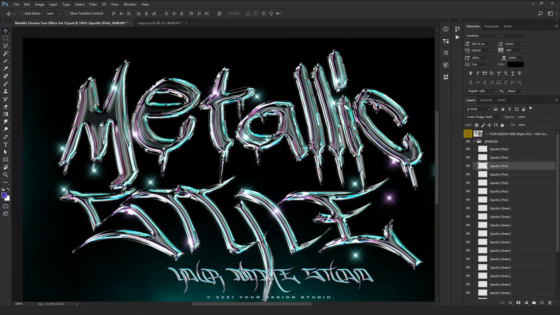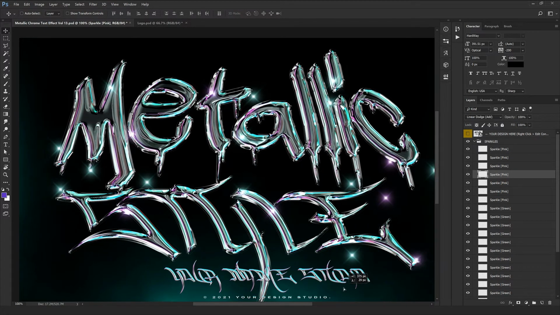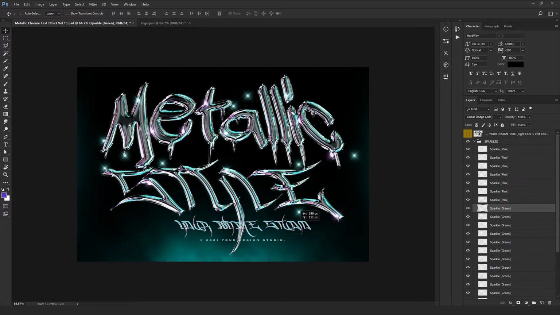the corners. Just need to have a little patience and it might take you a few seconds to place the sparkles on the right place until you have the greatest and the most professional result. So we do the same with the green ones. Place them on the green sections.